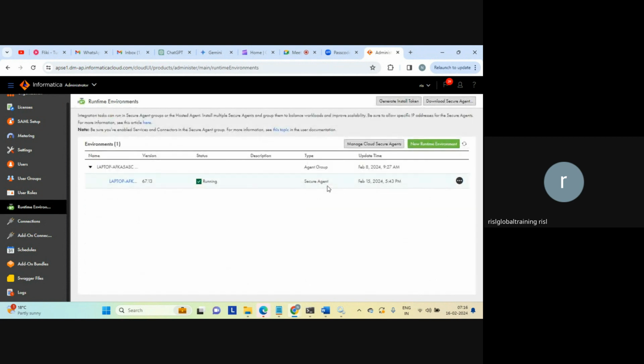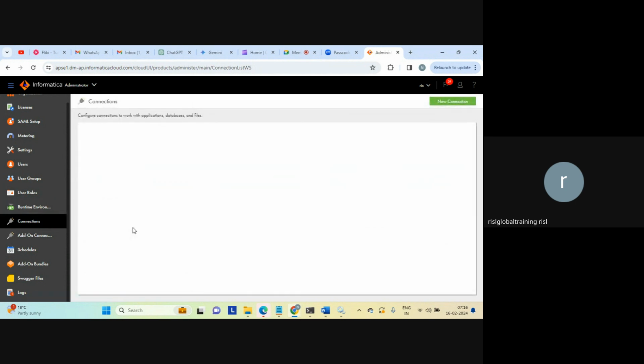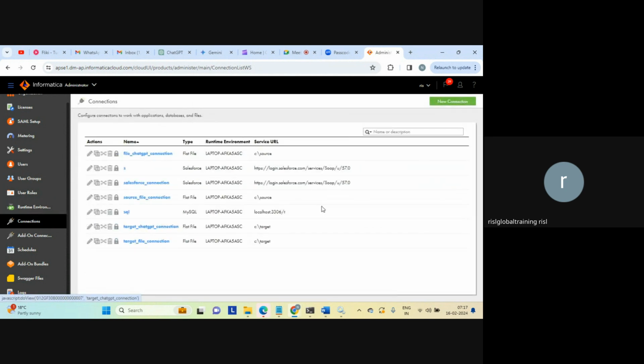That is what we need to do from the IICS side. Next step, we can build the connector configuration within the Administrator, or we can also do it from the DI level. Let us try doing it from here.